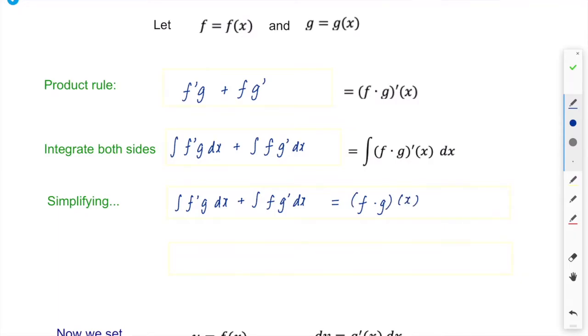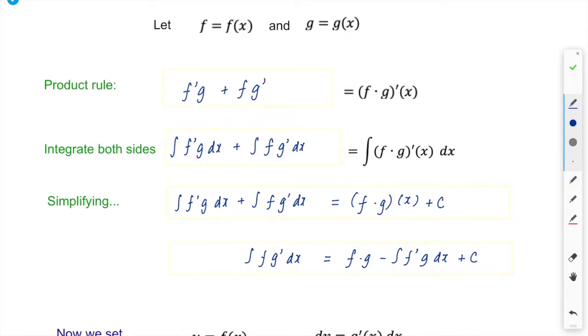The next step that I'm going to do is to isolate the integral of f g prime, which gives me f times g minus the integral of f prime g dx, plus c, if you will, okay? The reason why I didn't really include that constant of integration here is that I'm still integrating another part of this function, which means I can combine the integration constant later on, okay?